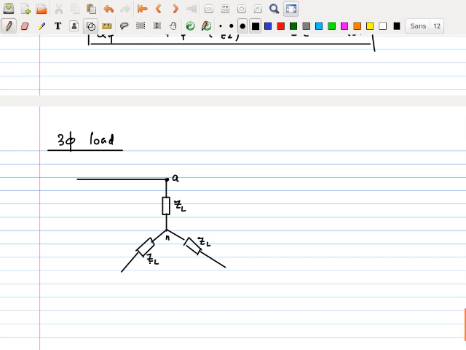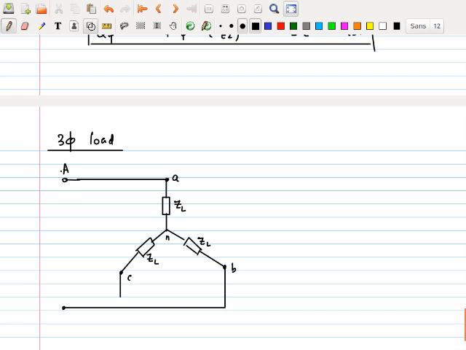This is equal to ZL. This is equal to ZL. Why? All three of these loads are going to be equal because we are talking about balanced loads. When you go into the next year, they will be talking about unbalanced loads in the course that is called electric circuits. Then you learn slightly different than this, but this is the easier one to handle. So we are only going to introduce you to balanced circuits at this level. This is B. This is C. Here's how they do it usually.